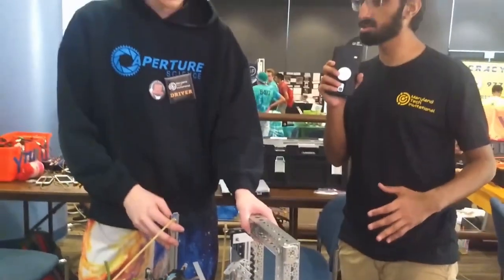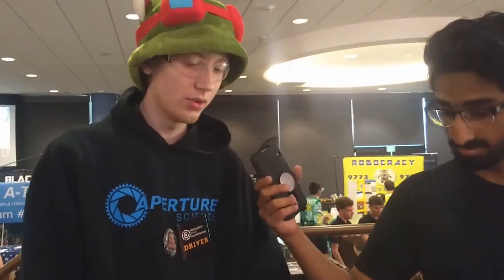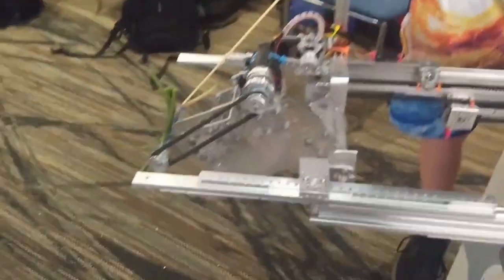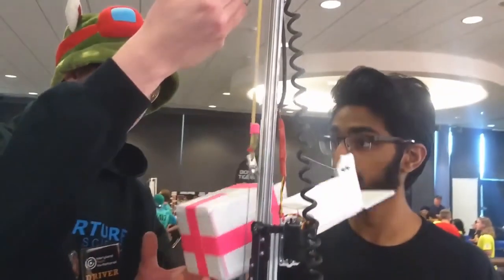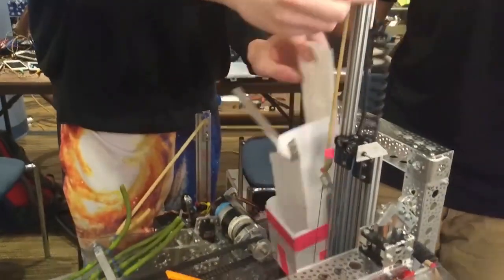Do you have anything on a software point of view that's really interesting or cool that other teams might want to know? Yeah, so we do a lot of automation with our software in Teleop to try and get as quick cycles as possible. One of the things we do — we'll have our intake out, our sweeper down, ready to get minerals. Once we have both minerals, we have one button press to lift up the bucket, retract the slides in, transfer the minerals to the delivery, raise the delivery, and turn it over. It's all on a singular button, so the driver doesn't even have to think about anything at all in Teleop.